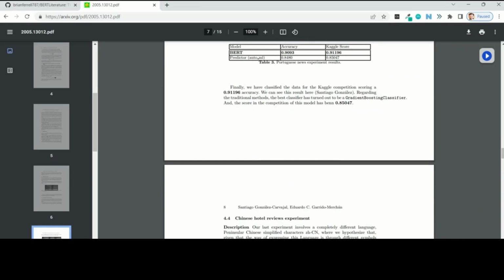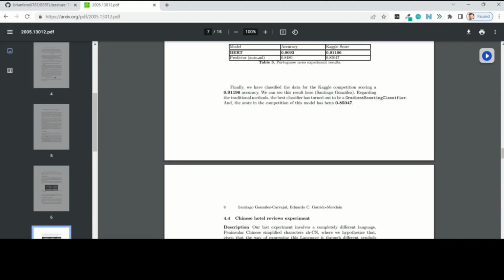And BERT came out on top on all 4 experiments. I wouldn't say that BERT had an enormous lead, and you can take a look at the results yourself. But in terms of accuracy, and accuracy is not really the perfect way to test out a model. But in terms of training time and effort, this is where BERT came out on top. And they reference parameter tuning and how many epochs were trained.